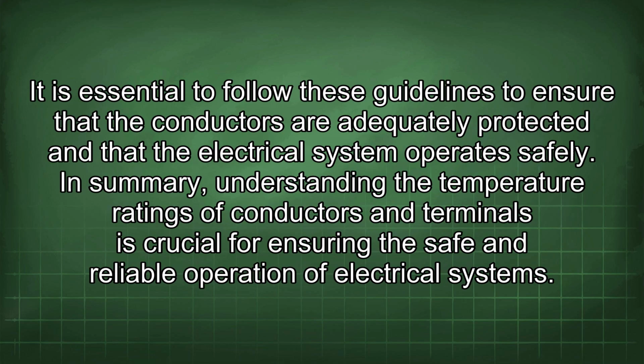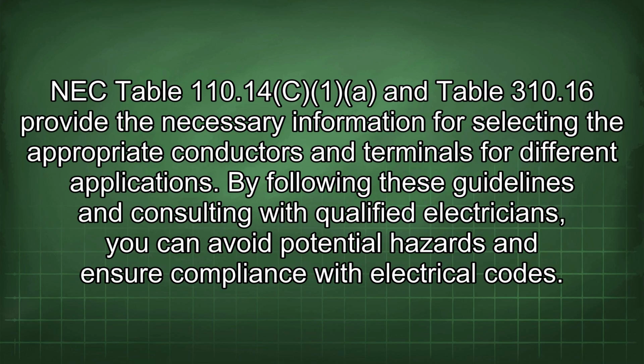It is essential to follow these guidelines to ensure that the conductors are adequately protected and that the electrical system operates safely. In summary, understanding the temperature ratings of conductors and terminals is crucial for ensuring the safe and reliable operation of electrical systems. NEC Table 110.14(C)(1) and Table 310.16 provide the necessary information for selecting the appropriate conductors and terminals for different applications. By following these guidelines and consulting with qualified electricians, you can avoid potential hazards and ensure compliance with electrical codes.